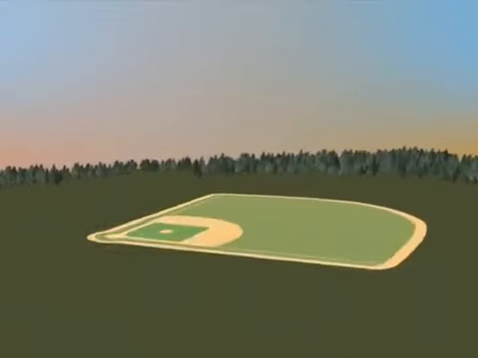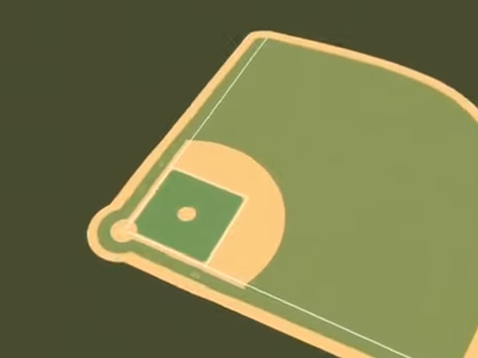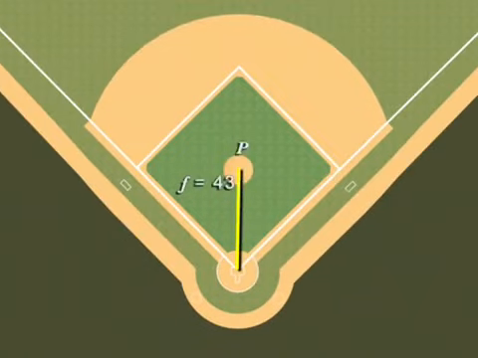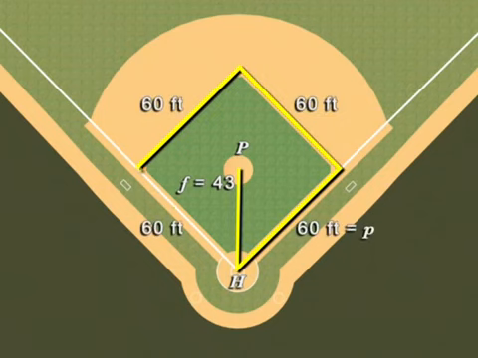In fact, to softball. I love this application because the Florida Gators, my university, has a great women's softball team. They always seem to do very well in the Southeast Conference and nationally. And I've been to a lot of games there and learned a lot about the dimensions of a softball field. And it turns out in a women's softball field, the pitcher's mound is 43 feet away from home plate, and the bases are 60 feet apart.